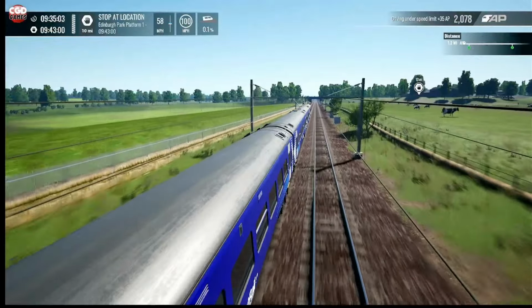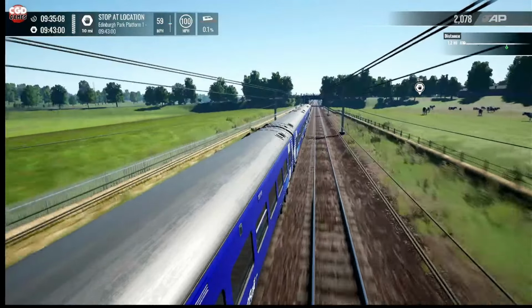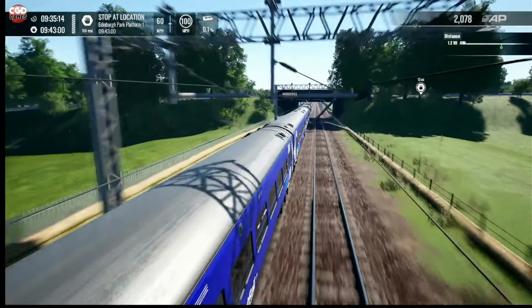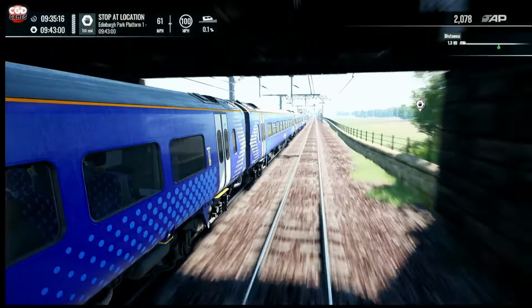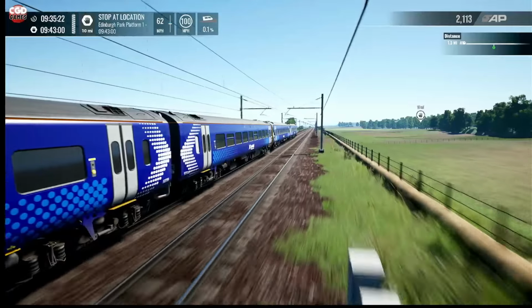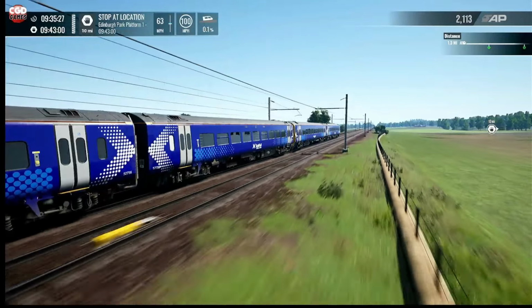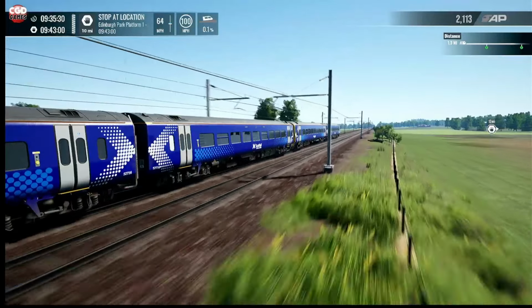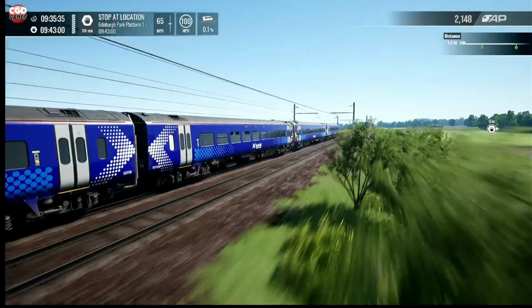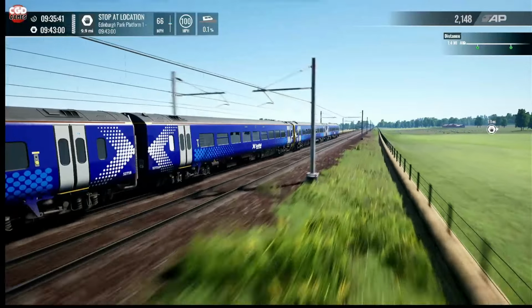Similarities, however, include the interactable GSM-R panel, as well as the responsive guard buzzer that sounds when closing the doors, which were updated to close slightly quicker following the Midland Main Line updates. Well, I think they're still a little bit slow there, and that was released a few months ago. As in the real world, the Class 158 will be able to couple and work in tandem with the 170 from Fife Circle Line, allowing for mixed working in one scenario, as well as some AI services using this arrangement. Players will also be able to couple and uncouple 158s and 170s in free roam, which is pretty cool.